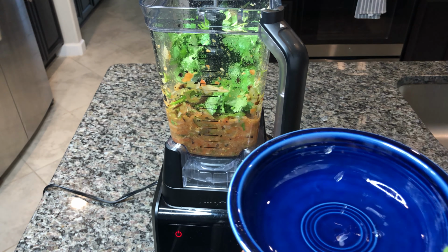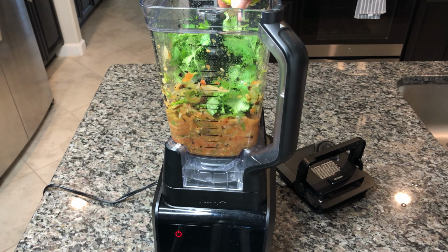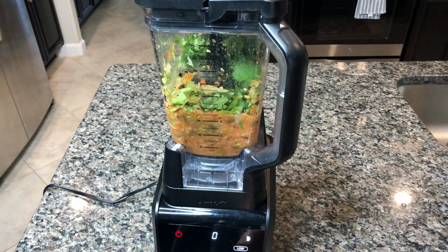Now, if you don't have lime juice, you can use a little bit of lemon juice, but lime juice works best. I'm using half a lime, so you can give that a good squeeze. Make sure you get all that juice in there. Make sure you don't get any seeds, but go ahead, and once you add that lime juice, we're gonna pop the lid back on and give it another good blend.